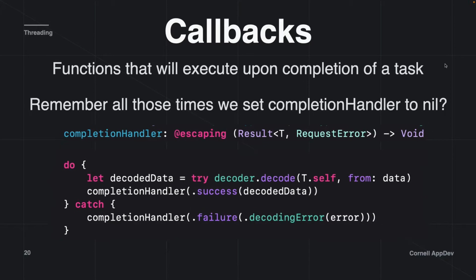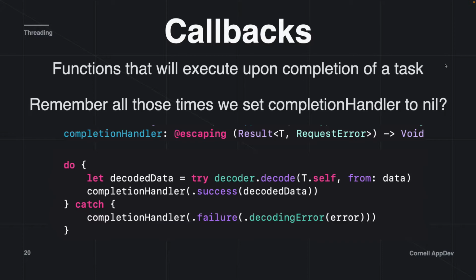So here's an example of how we could write something with a completion handler or a closure or callback. This is something we're going to be using in our demo today. It's going to take in our result, the result of our networking call, and then it's going to return nothing. It's only going to change parts of our state, because you're not going to be able to access the result of a completion handler since the result's going to be stored on a different thread.